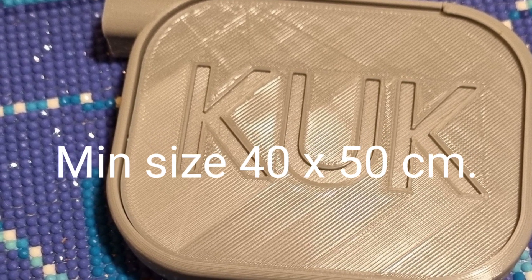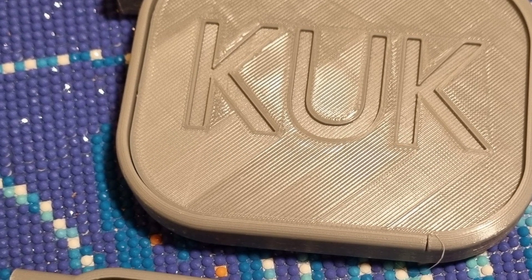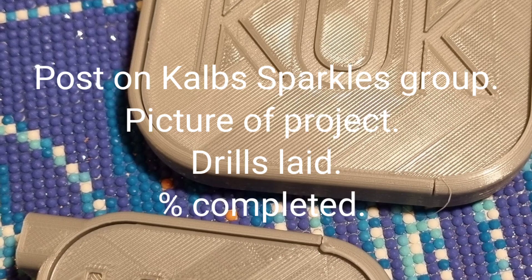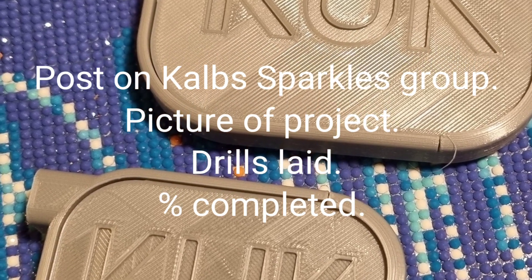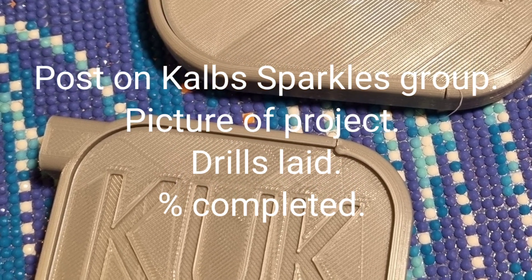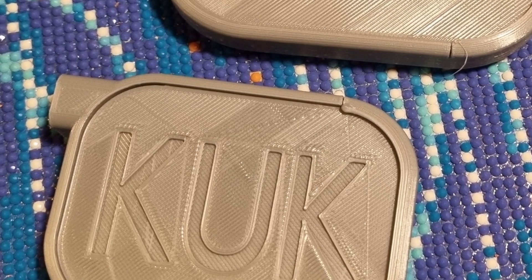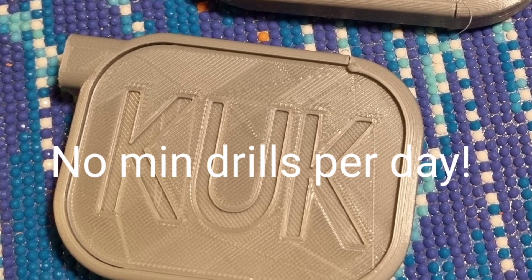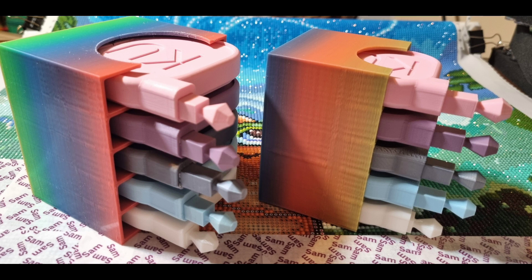You don't need to do a new start or even finish during the course of the month. You will start by giving me any details you've got already — if it's not a new start, let me know how many drills you've already laid and your percentage of completion. There is no minimum amount of drills per day; it's up to you how much or how little you do. You've got more chance of winning prizes if you do more, but it's down to you.